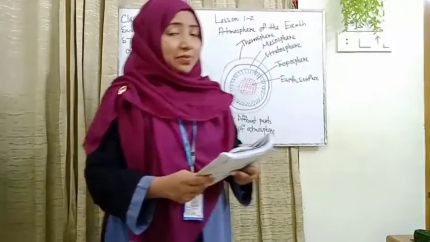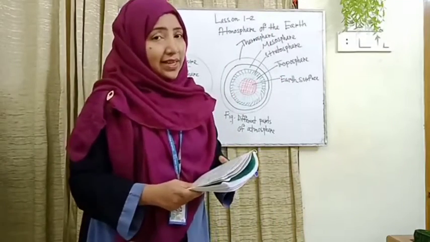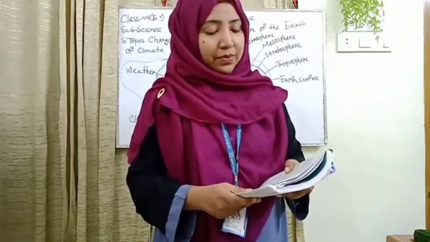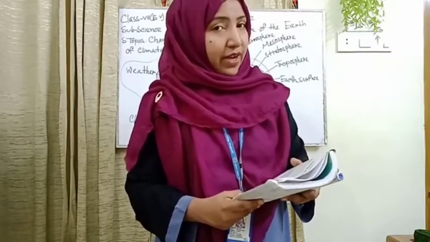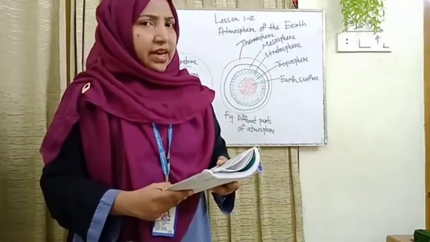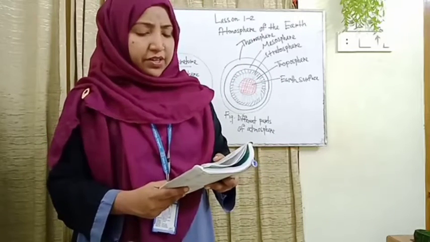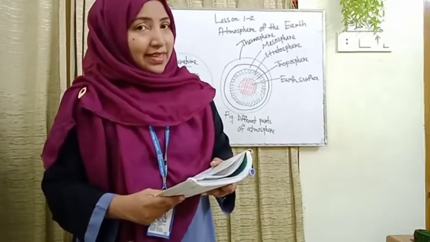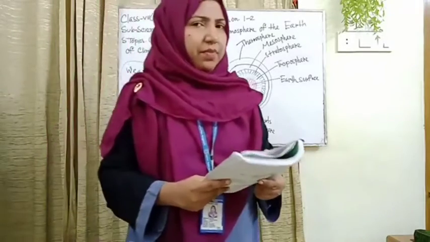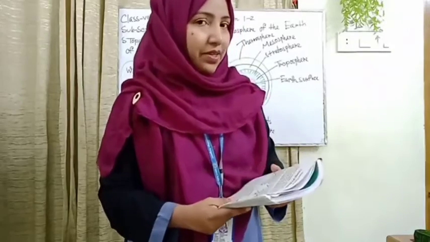Again, I will explain the difference between the weather and the climate. Here I also explain some components. Again, I review: the temperature, atmospheric pressure, wind and humidity of the atmosphere of a fixed area for a limited time is called weather. And the climate is the overall weather of an area for many years.